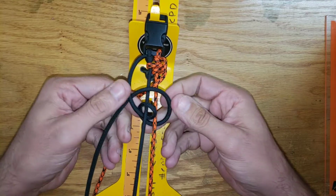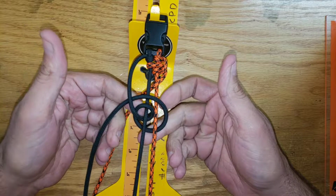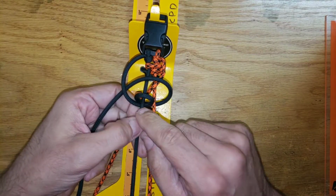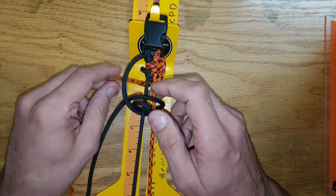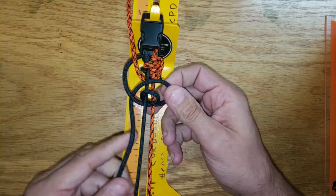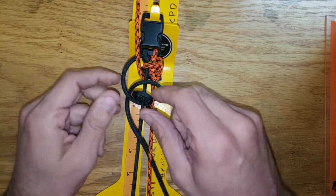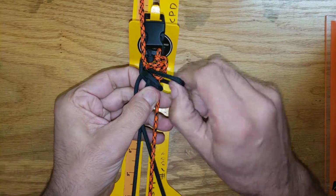And you're going to repeat the process for this one, like it shows here. And then the same thing. Once you bring the first loop over this individual cord, and then the second loop over both cords. Let me bring that up now. And then this cord over here, over the left strand and under the right. And then pull out your slack. Make sure it's held tight in place.